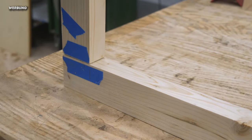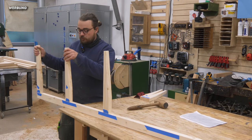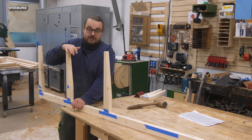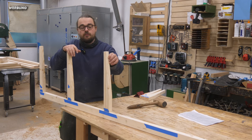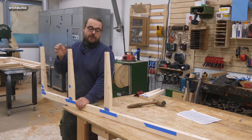Align it a little. And you can see that's how our first connection turned out. In fact, as is always the case, the full guide effect. This is the tightest connection. We have a bit of play here, but that's okay. And back here, that's actually perfect.